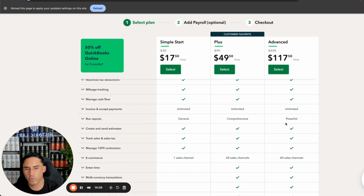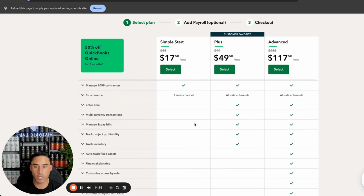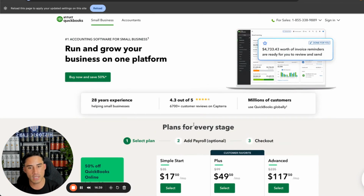And everything's pretty good. Do I need a comprehensive report? Not necessarily. You have your profit and loss, your balance sheet. You can categorize all of your expenses as they come in. You could connect all of your stuff to QuickBooks. So we have our Chase stuff connected and our AMX stuff connected. Super easy. You could also send invoices from QuickBooks. It was super easy to send an invoice here.